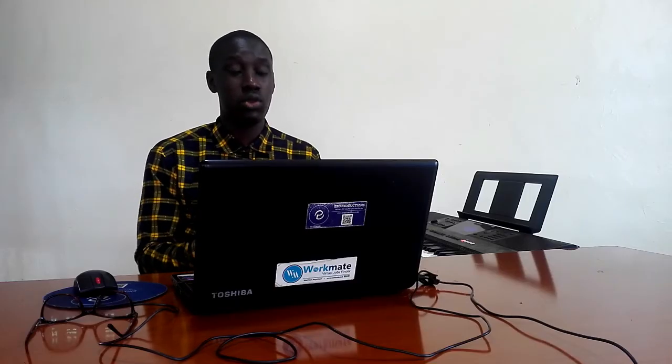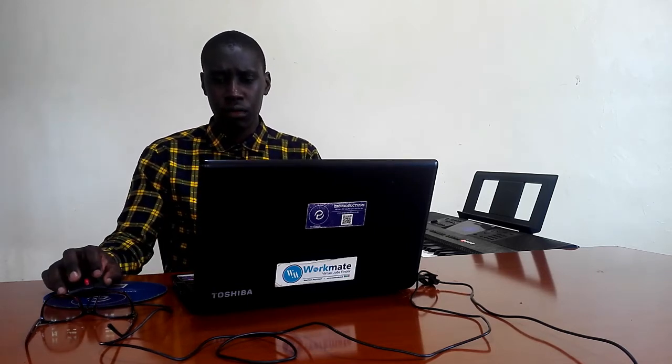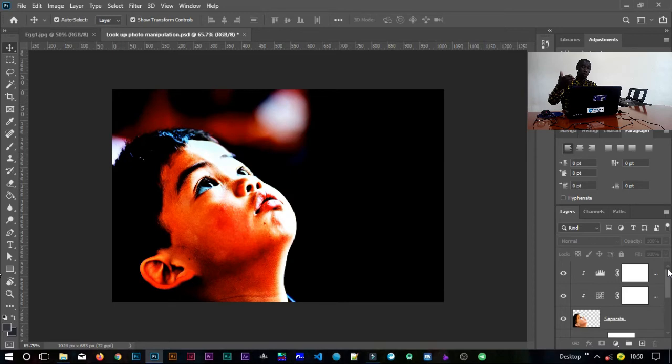So it's now time to start painting in the shadows and making it look more beautiful. First of all, let me analyze this. Where does the light come from? This light comes from the top right part of this image, and it is hitting the face. So the shadows will always be on the bottom left, somewhere here. On this ear and this hair, it will have some shadows.